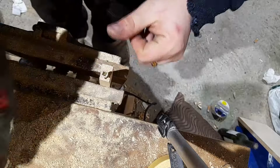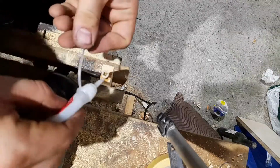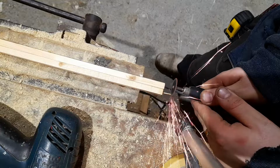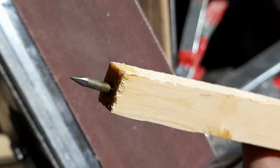Again, this is slightly off, but again, quick job. A little super glue around it, just to lock it in. So I use the cut-off wheel on my rotary tool and my belt grinder here to cut down my pivot and make it pointy, but you can do it with a hacksaw and a file, no problem at all.